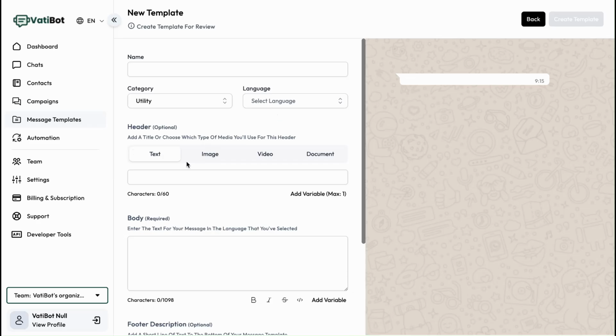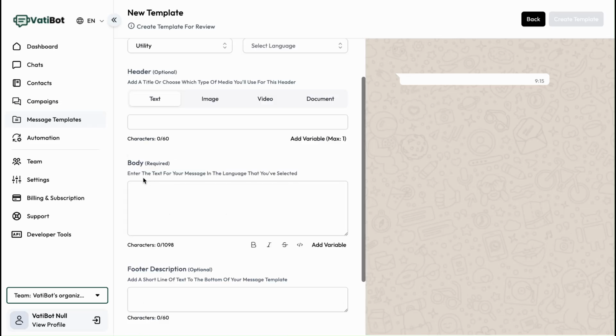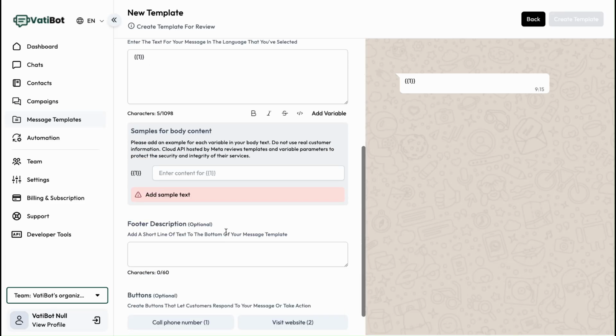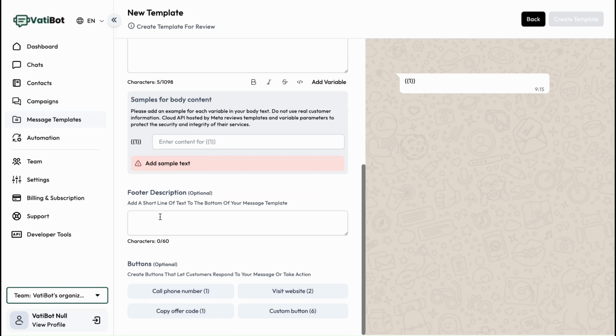Then in the header you can choose text, image, video and document. You can add a variable in the header if you are choosing text. Here is the body part. You can add a variable here also, and you can make text bold, italic and like this. Okay, here will be your footer.